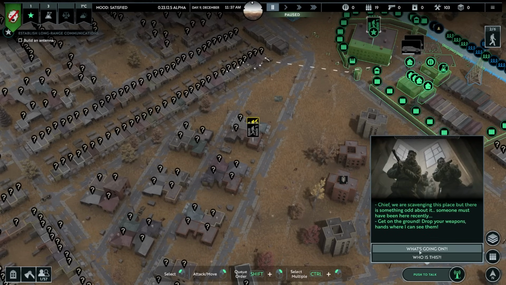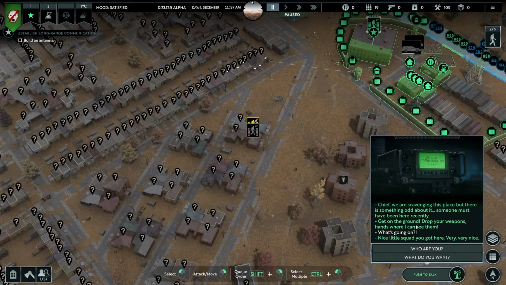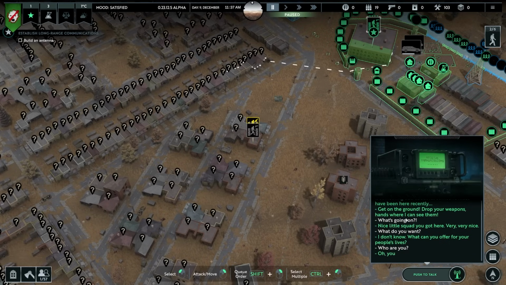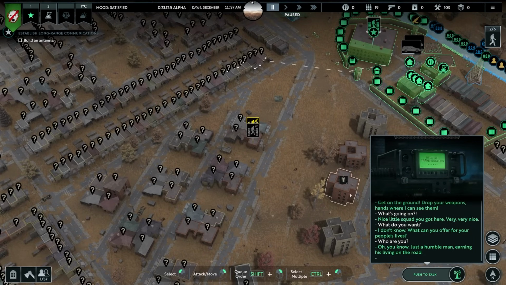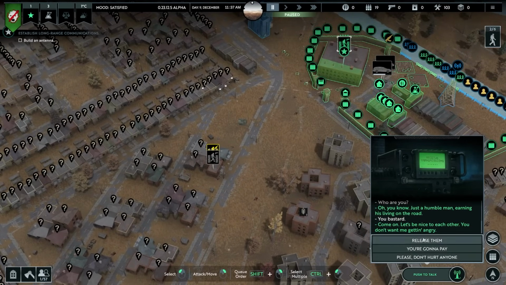Uh-oh. Get on the ground, drop your weapons, hands where I can see them. What's going on? Uh-oh. Very nice. What do you want? I don't know. What can you offer for your people's lives? Who are you? You know, just a humble man living his earning on the road. What? You bastard. Come on. Let's be nice to each other. You don't want me getting angry. Release them.